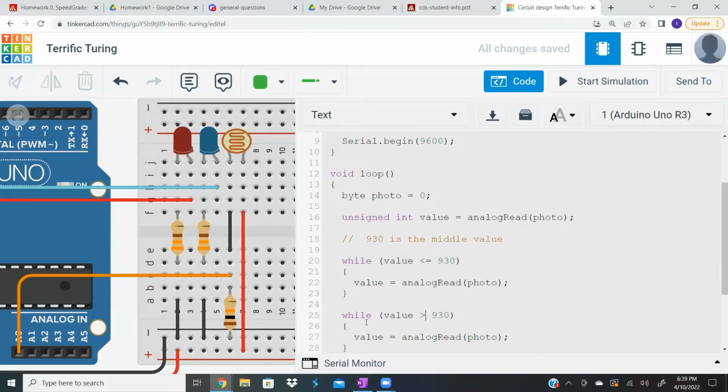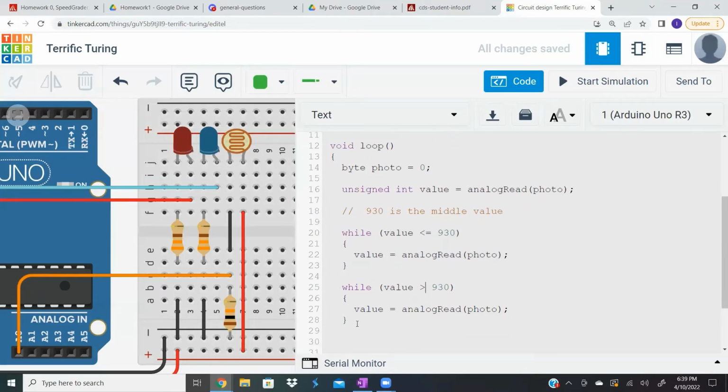And basically everything else is the opposite. But I could very easily make this second while loop. Let's go ahead and just stick with this one for now, though. Okay. All right. So I have this threshold of 930. I'm going to go ahead and move this comment right there.